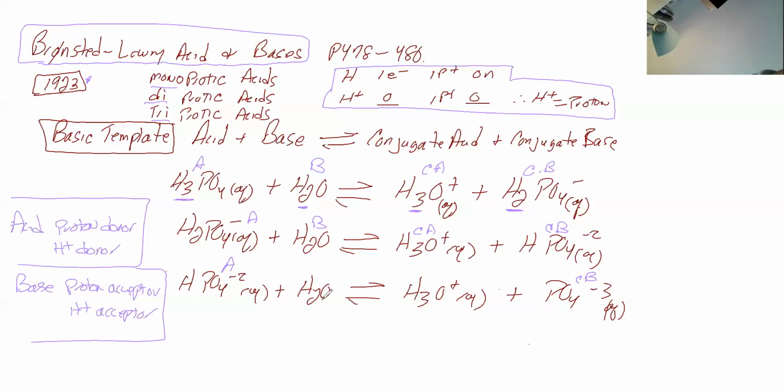And so between these two, this has to be my conjugate acid, and that has to be my base. So look at this. I have one substance, HPO4 2 minus, which is technically a base, and I have HPO4 2 minus, which is an acid. I have H2PO4 minus, which is a base, and I have H2PO4 minus, which is an acid. So you can see the power of the Bronsted-Lowry theory of acids and bases.